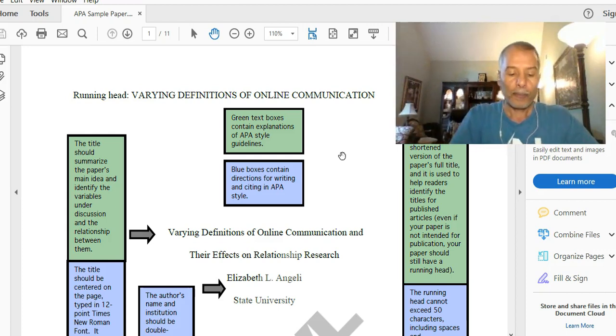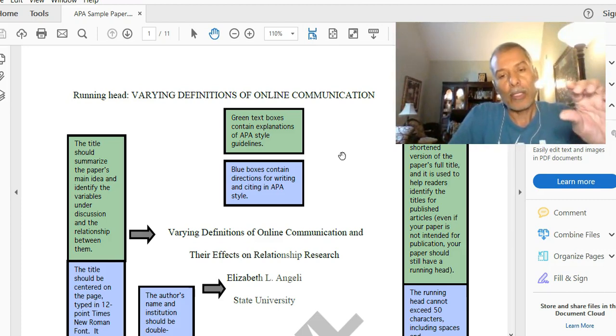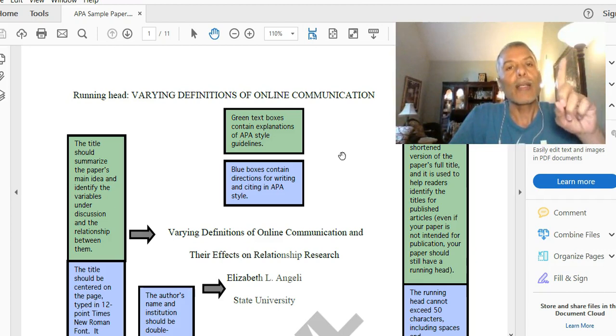So first, when you do your reference list at the end of a paper, you do not call it works cited. You do not call it bibliography. We call the references that you use a single name. You call them references.